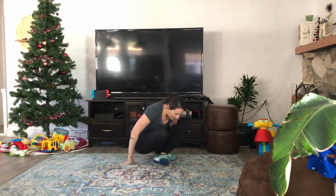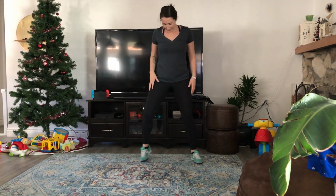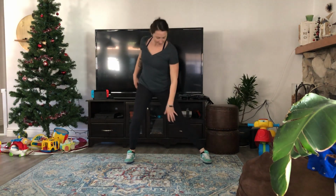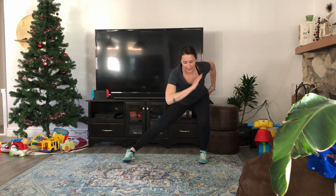Good. You're gonna come on up. So what we're gonna do, just gonna get moving a little bit here. You're gonna go a little bit wider than hip distance apart, sending those hips back and bending that knee. The leg that stays behind is gonna straighten out. So you're just going side to side, just getting some lateral movement in here. Side to side, sending those hips back.